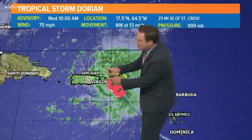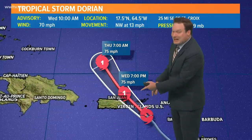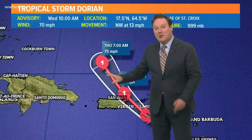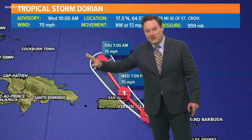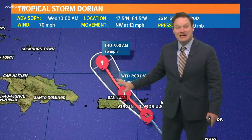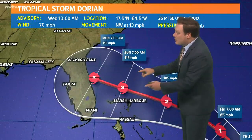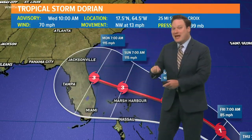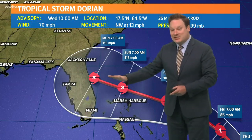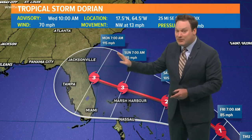What's going to continue happening is it's going to be moving away from land by later on tonight, likely strengthening to a Category 1 storm. Then, once in the open Atlantic waters, it's going to stay clear of the Turks and Caicos and the Bahamas and move into a more hospitable environment for further strengthening. This is why the Hurricane Center now has this becoming a major Category 3 storm as it approaches Florida sometime late this weekend and into early next week, which is Labor Day.